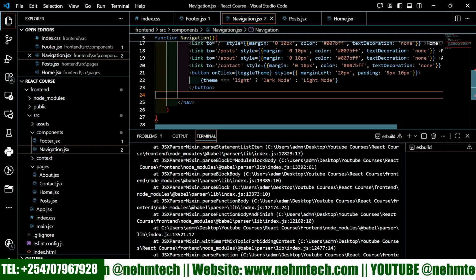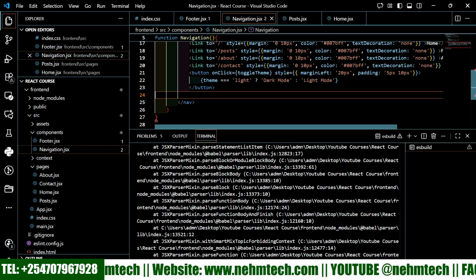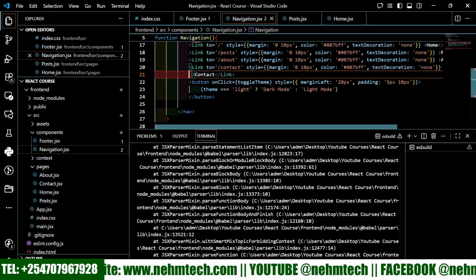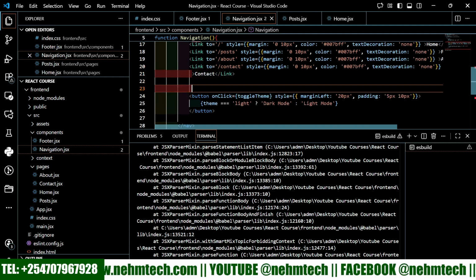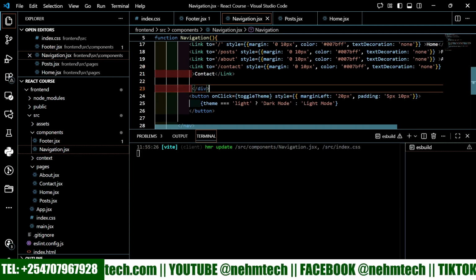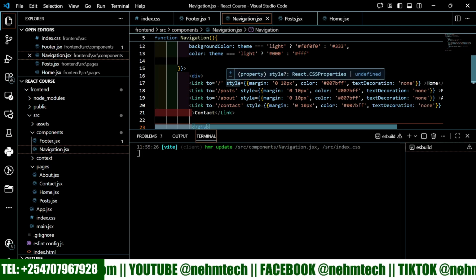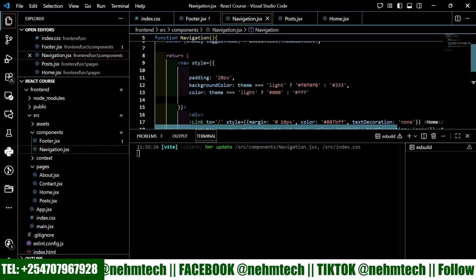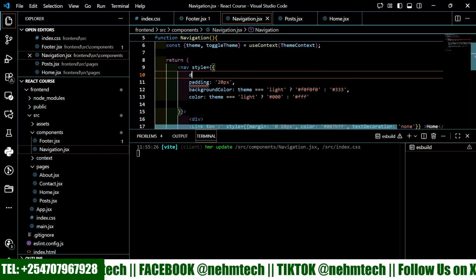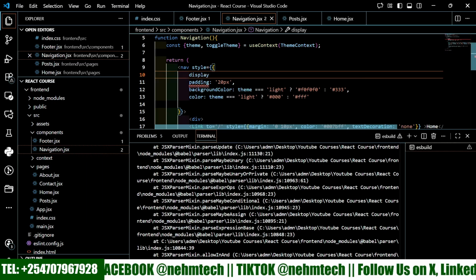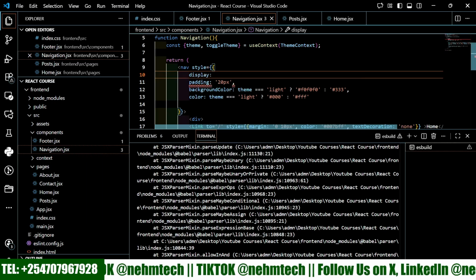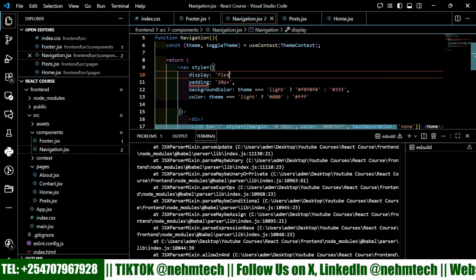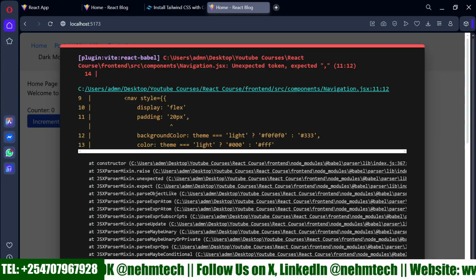Even without the container, maybe I can just wrap here. I will use this nav as my container. So here, I can just say, for example, display flex.